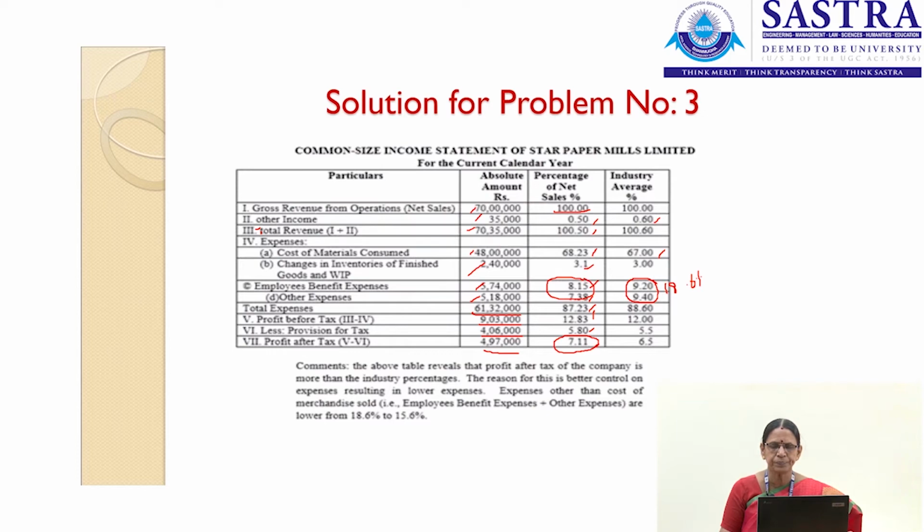And when we come to this firm, these two come to 15.6. So this is 18.6, this is 15.6. So we have a 3% reduction in the firm's expenses. So this 3% has made an increase of profit by 0.61%. So this is the increase we expected on the profit. This is the increase in profit because of the reduction in expenses. So this is how we are going to compare the firm's average with the industry's average.